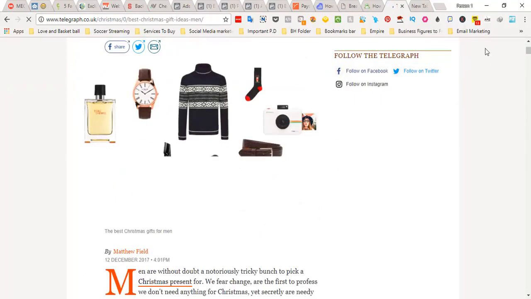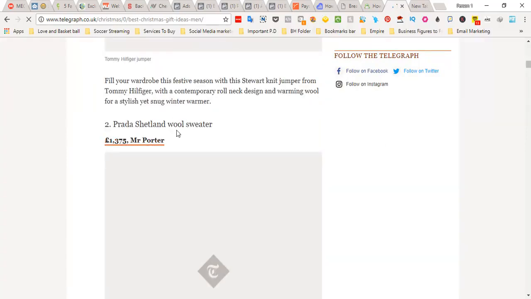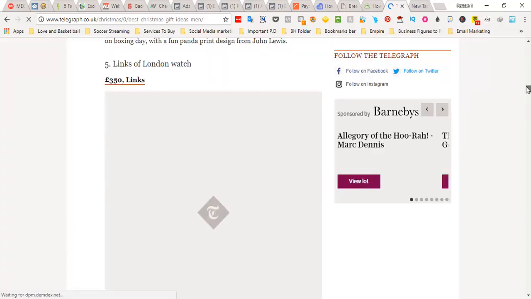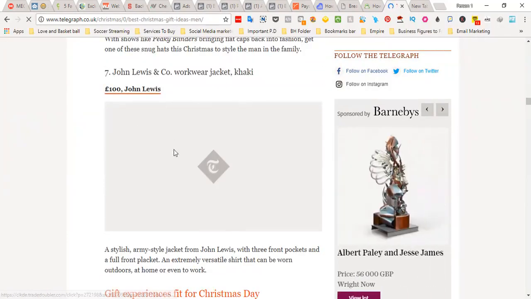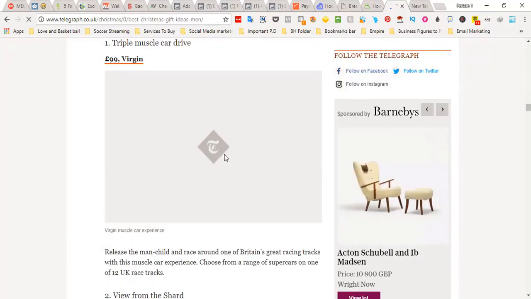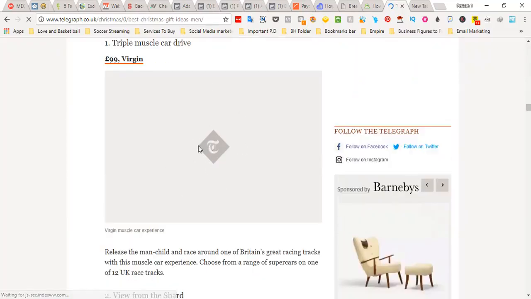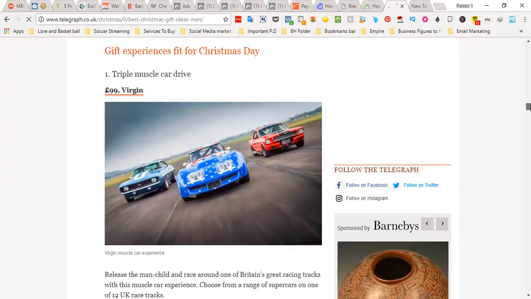You see this? A Tommy Hilfiger jumper or whatever it is, he is talking about a jumper, wool sweater, scarf, a watch, whatever it is. So I'll check all these and see if I can get them on AliExpress. If I can't, then I'm going to leave my links as my links to my Amazon affiliate offers, okay, in these images.